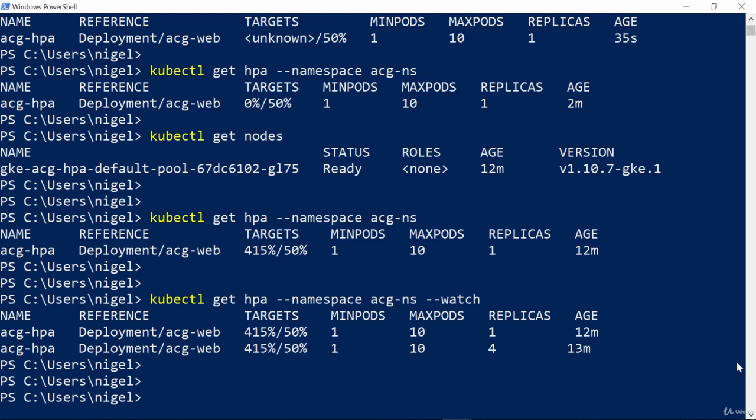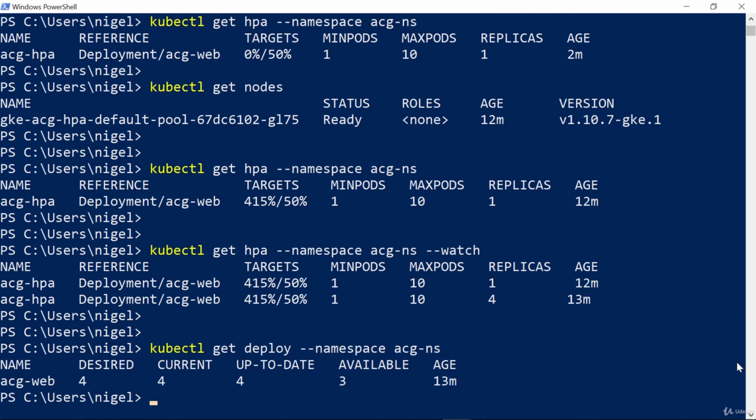If we look at our deployment, that's on the move as well. And this is expected, yeah. The HPA woke up, noticed that the pods were being overstressed, so it told the deployment to make some more, and that's what's happening. Now, we said that the HPA doesn't have a clue how to scale or schedule pods. It just knows when to do it. For the how, it asks the deployment to take care of it.